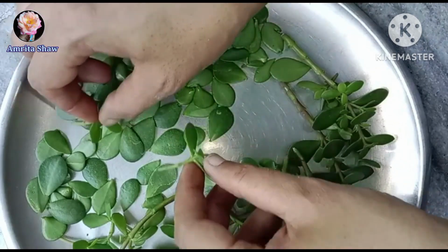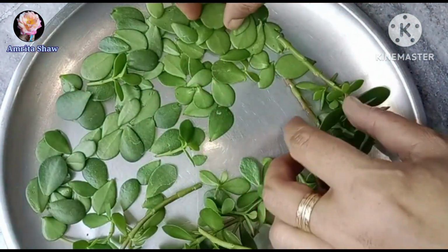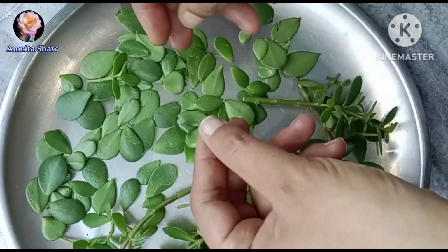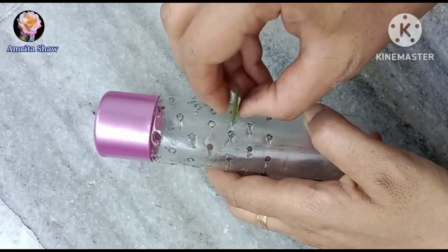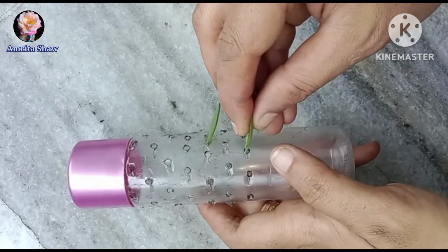And the next step is take some jade plant leaves and small stems. I've removed the leaves from the lower part of the stem, and I'm going to put these leaves and the tiny stems in these holes, and I'm going to fill up all the holes in this manner.